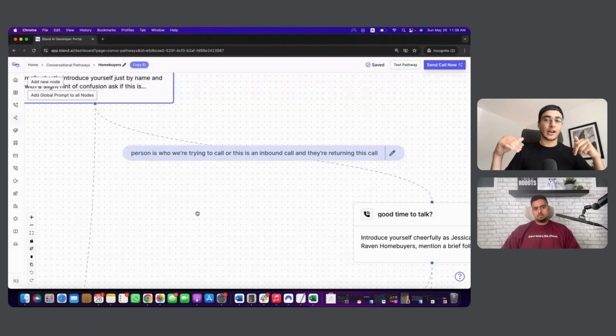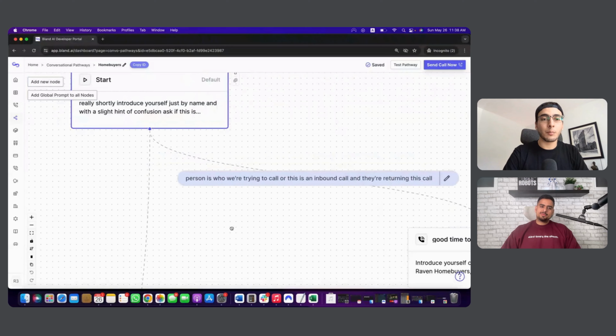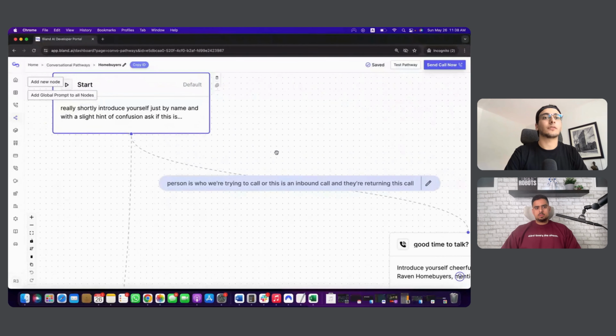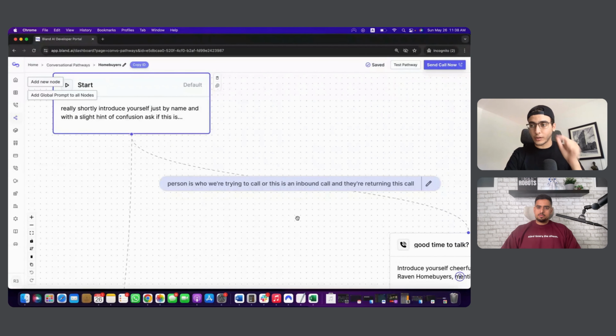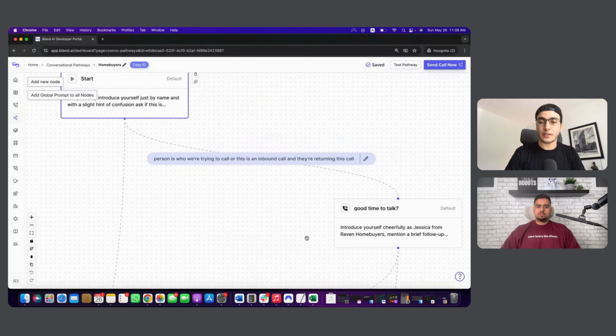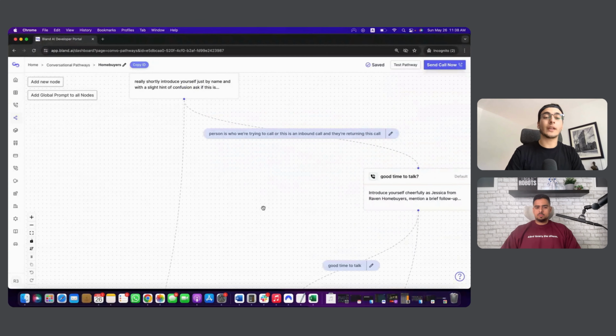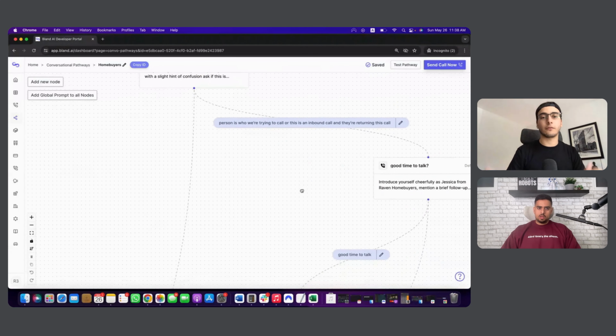Now, obviously, I do not work on the back end of Bland, but in practice, that's the best way that I've thought of seeing it. Now, keep in mind, the biggest thing to understand when using Bland pathways, and I've got a whole section dedicated just to this portion, is Bland will try to move forward always. If it meets the condition, it will always try to move the conversation forward, which means it is biased towards actually going to the next node if the condition of the current node has been fulfilled. Something to keep in mind.